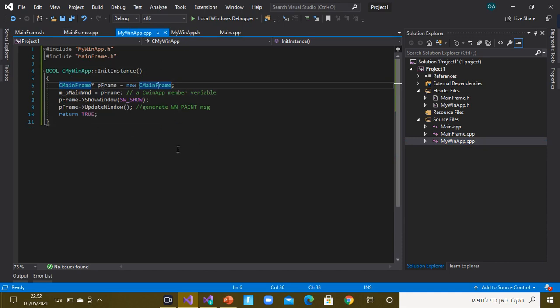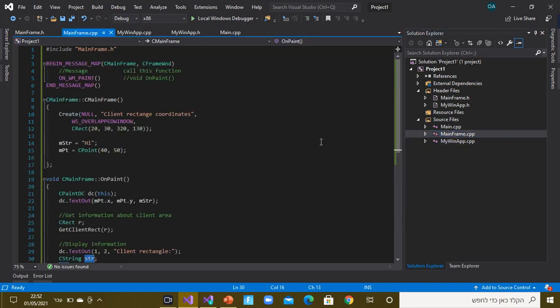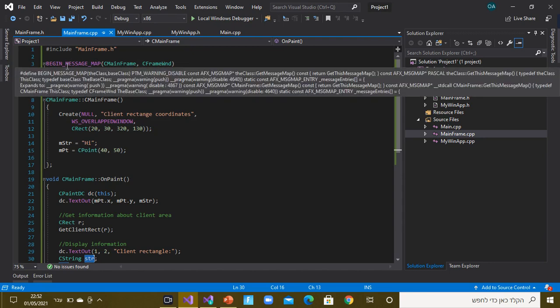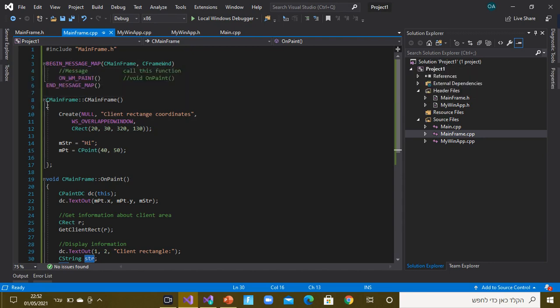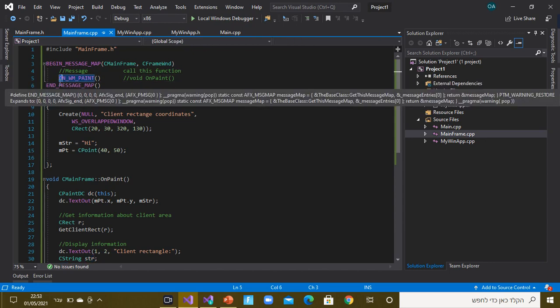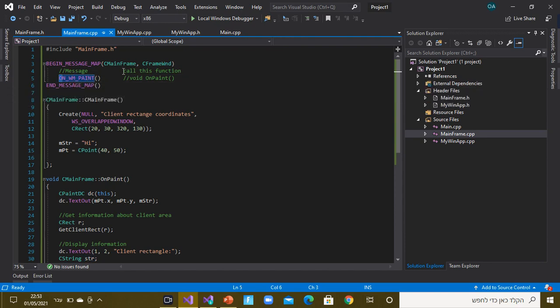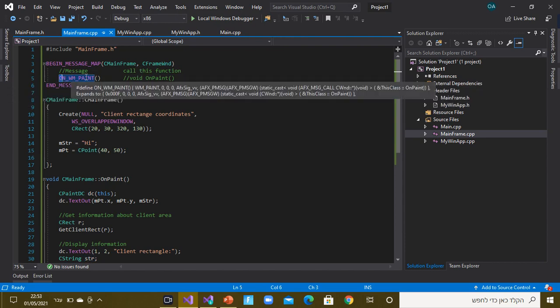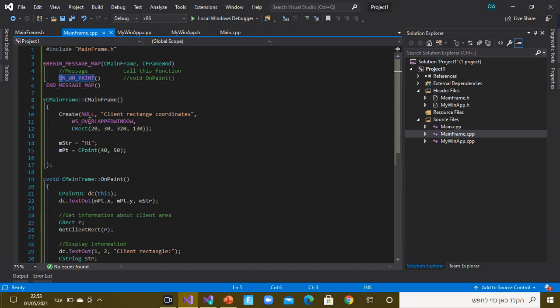Okay, and then once the application is running, that window is listening to messages from the operating system. And how does it do it? There's a method in MFC to use a macro to specify the message we want to listen to, and the convention says that let's say we want to listen to WM_PAINT, we have to make the function without the WM, so OnPaint.